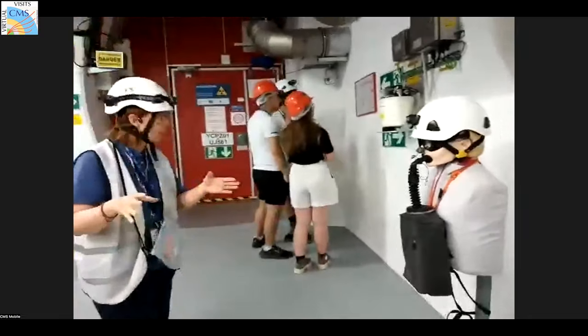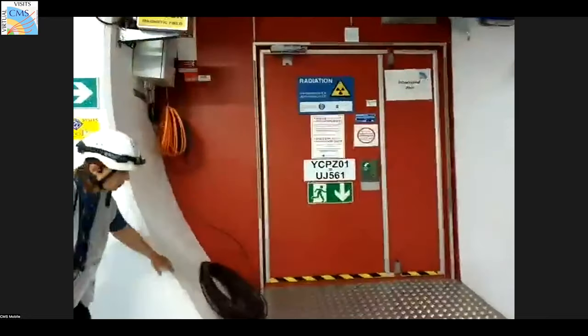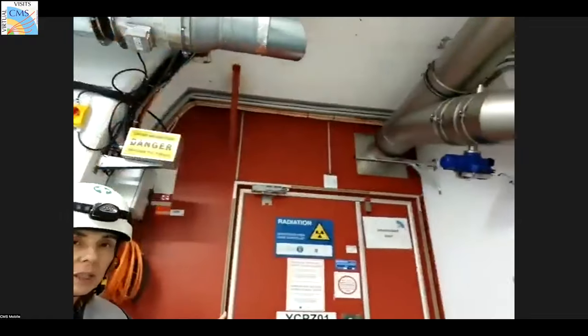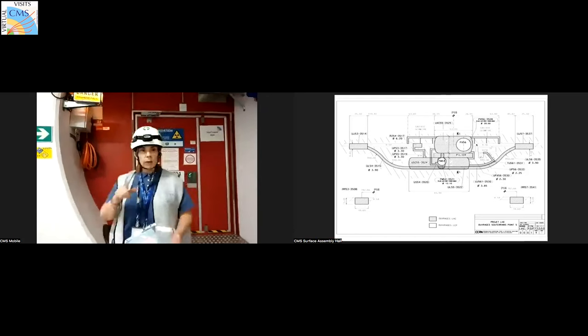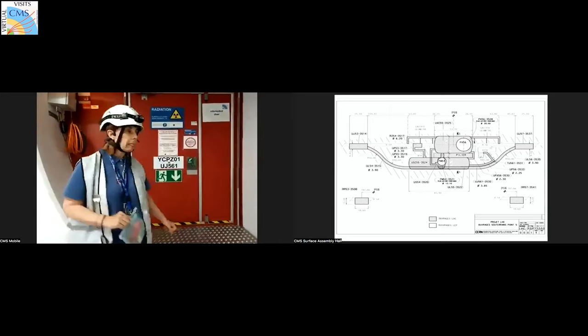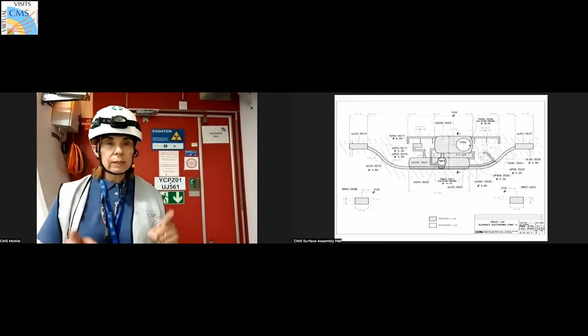Now, what is interesting here is the famous red door. As you see, from the shape you can imagine that this is bringing us to the LHC tunnel. But this door is not here to reach the LHC tunnel, neither for people working in LHC nor for CMS people. This one is just a second escape door. So this means that this is here for safety. But this is so important, because this is the reason why, even during the data taking, we can be here.